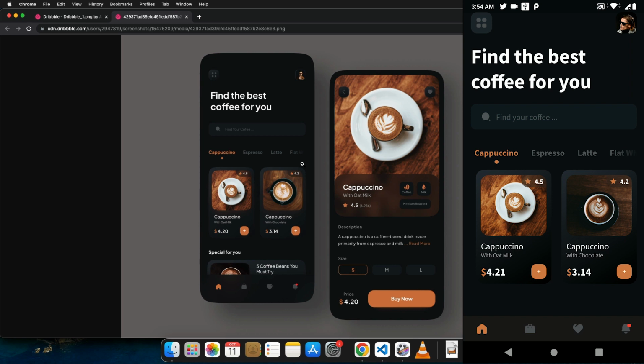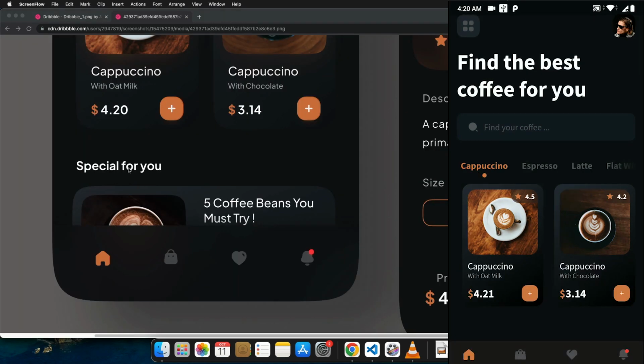The screen here that I'm showing you on this recording doesn't do it much justice, but on the mobile device this looks really amazing. Let's go ahead and do this special for you and this, and then finish off this entire screen before moving on to this one. Alright guys, let's just finish this last part and be done with it. So special for you, and then this chip also has the gradient, I think. Let's just go ahead and do that.